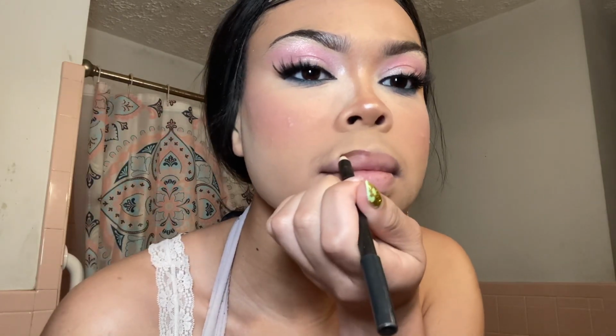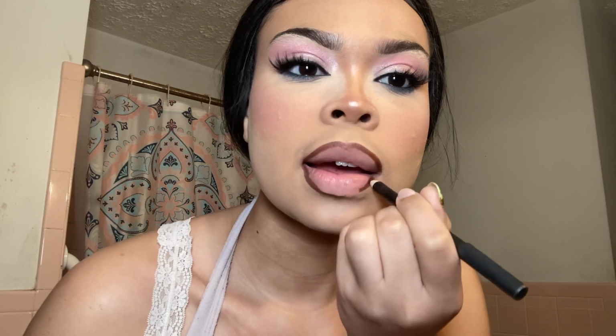Getting the concealer lips now. I added some pink, obviously, because girl, I just feel like the straight up concealer is just not my thing. Honestly, I just went in with a bunch of different things. I didn't even go in with one thing. I just was like, oh, maybe I should use some of this, maybe I should use some of this. I don't know. But concealer will be your best friend because it does help lighten. And it's really going to be your BFF to get this look. OMG, I sounded just like a beauty girl right there.